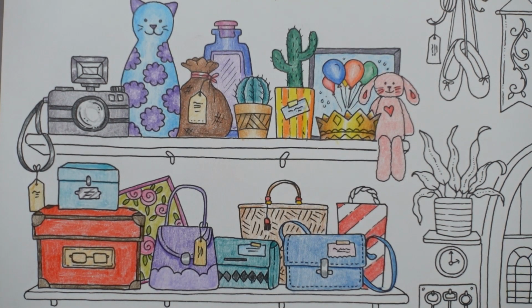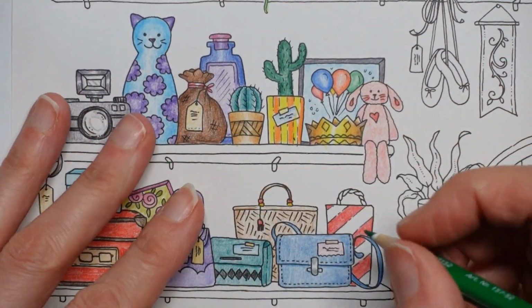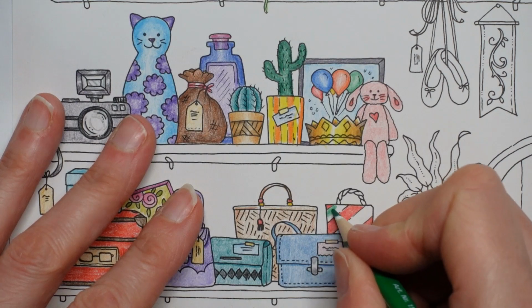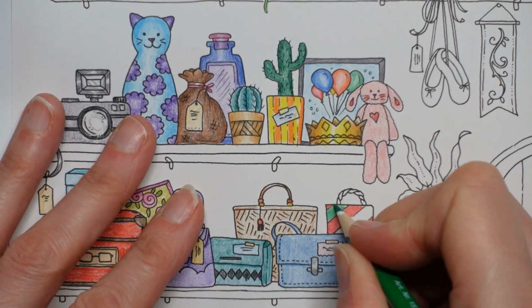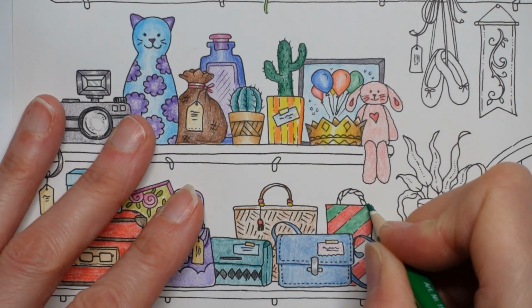Oops, I'm trying to find my green. I should have found it while I was off. Number 52. This is going to be our last little bit.